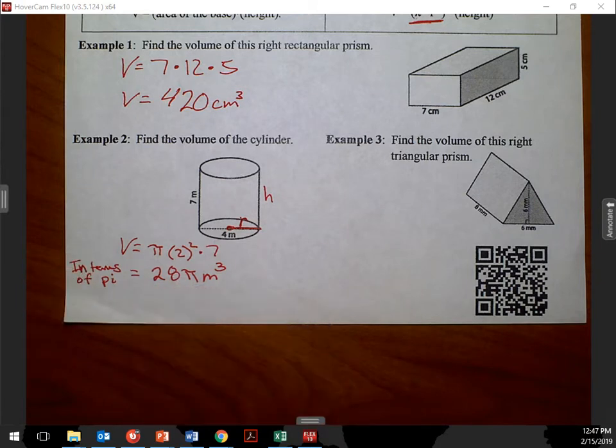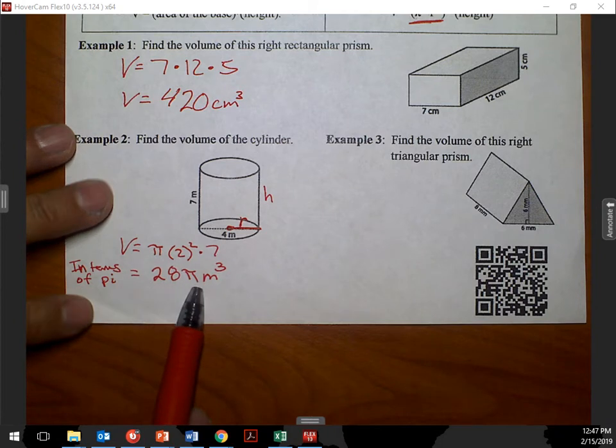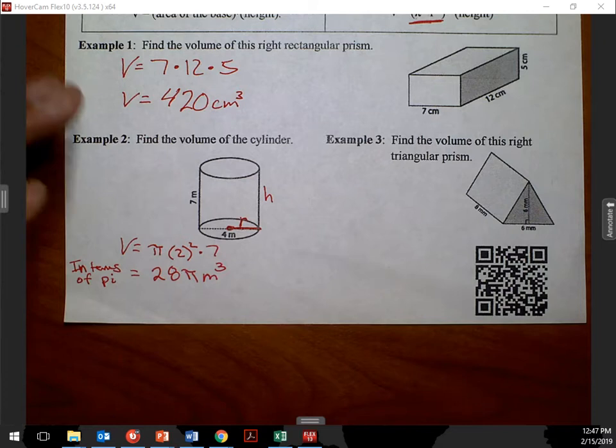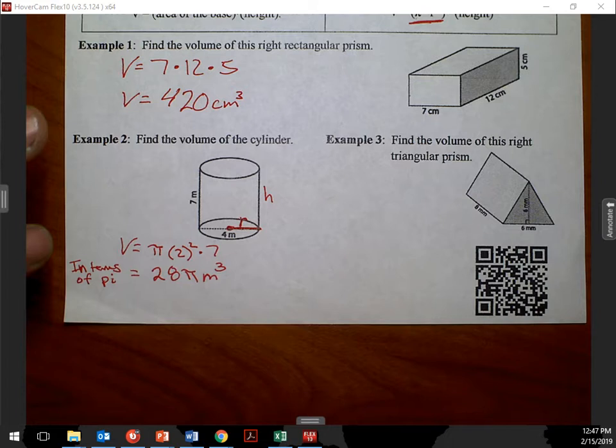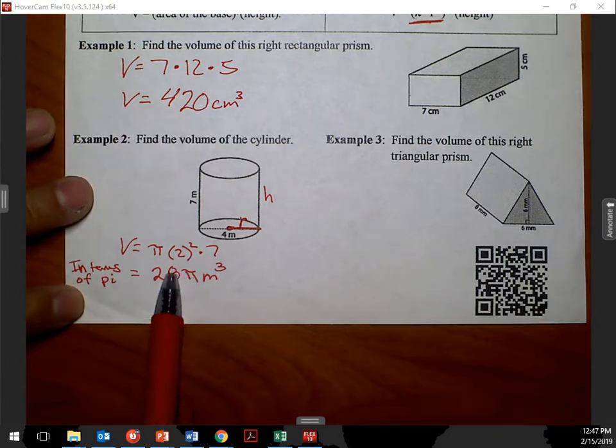Listen, when we take the ACT coming up, for some of it you're not going to have a calculator, and you're going to have to do stuff like this, but it's going to be just in terms of pi. If you're doing this by hand, it would be 28 times 3.14. You don't want to do all that, right? That's just going to take more time. It's not looking to see if you can multiply pi times this number. It's just, can you do the math? If you have a calculator, you're going to put 28 pi in your calculator.